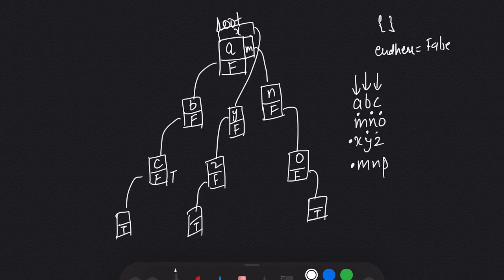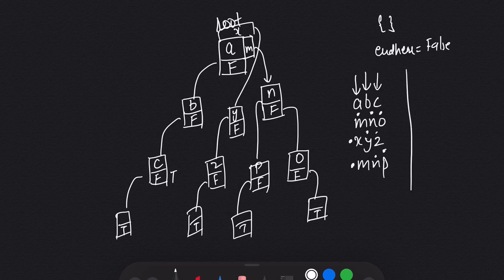Now again I come to M and P. So I came to root, I checked, we have M, okay. Then I come to N, we have N, okay. Then I check for P, and N goes to O, not to P. Then what are we going to do? We'll make another node and I'm going to store P and then the word ends.